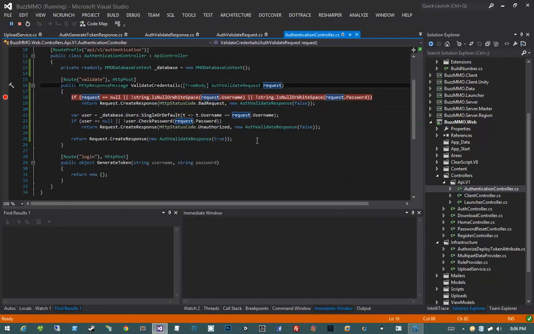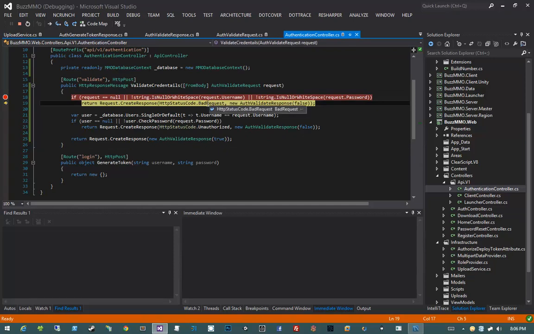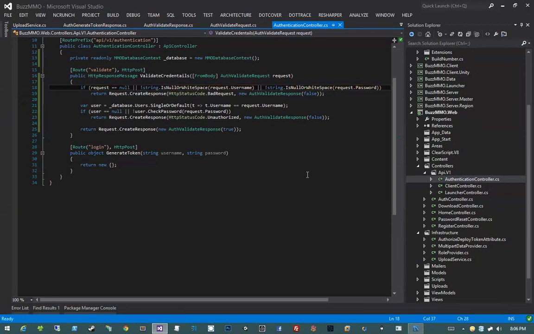I'm going to come over to Postman on my other screen and hit send. And let's inspect request. We do indeed have a password and a username set, so notice that this object was properly formatted. But it's returning this. That's because request does not equal null. Oh, wow. Remember when I said I could Boolean? Well, apparently I can't.